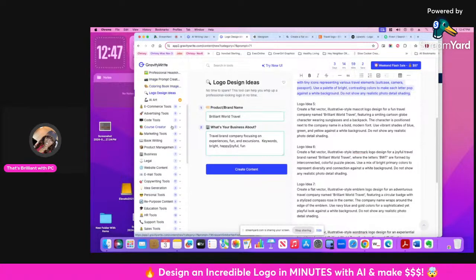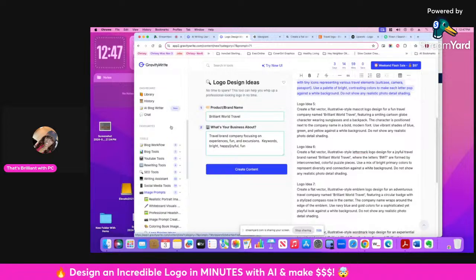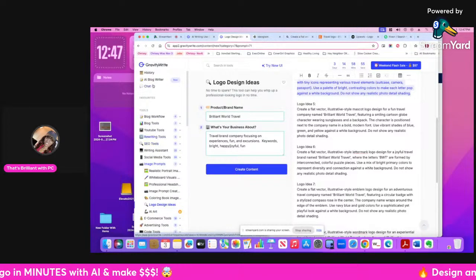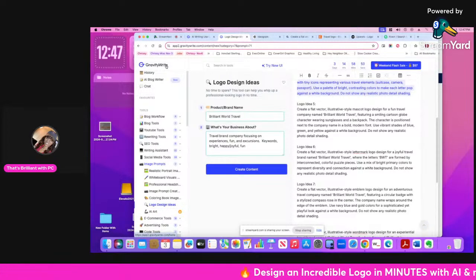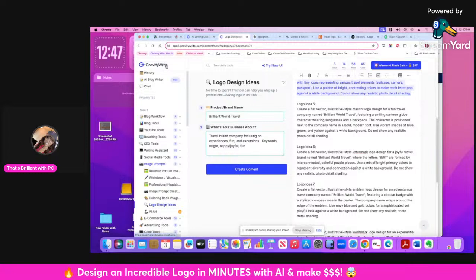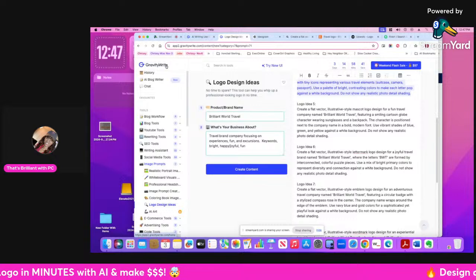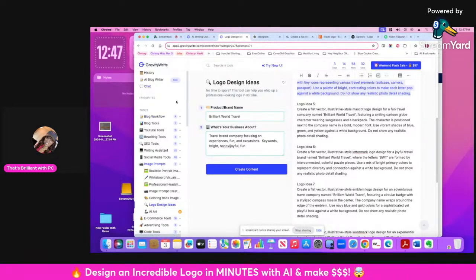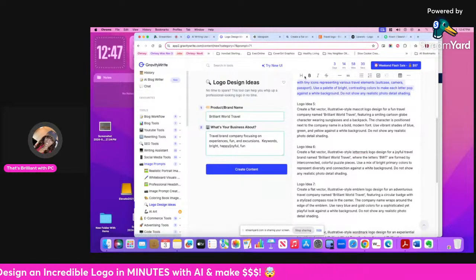Let me just go back, because as you can see, there are a lot of different tools here. That's why I said it can do so much more. But I'm giving you a starter idea. Keep in mind that you can not only use it for your own business, but if you're looking for a business opportunity, try to think of how you can scale it using these tools, even if you have to invest in it.